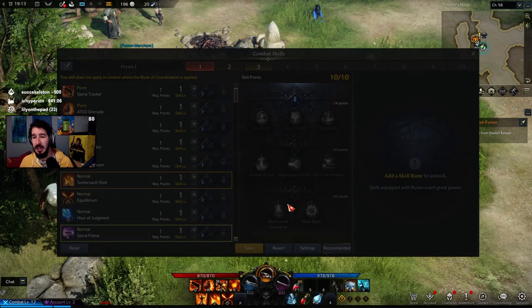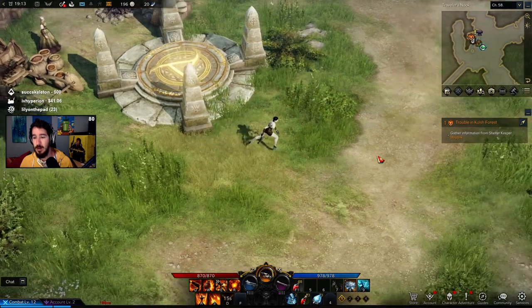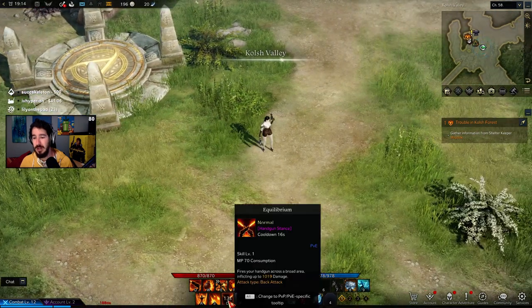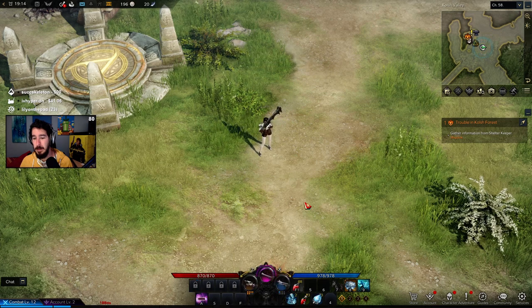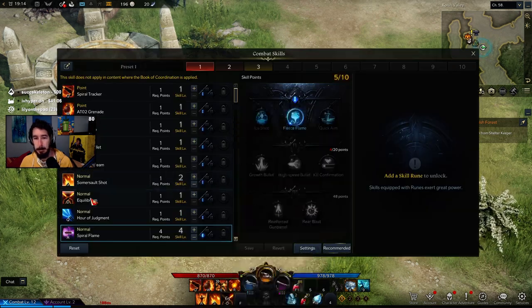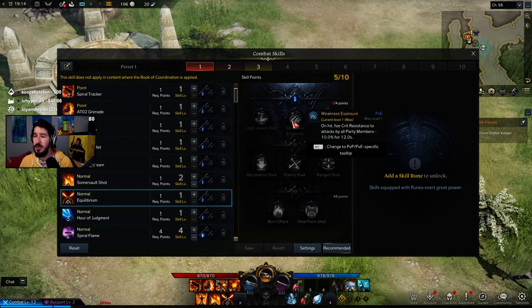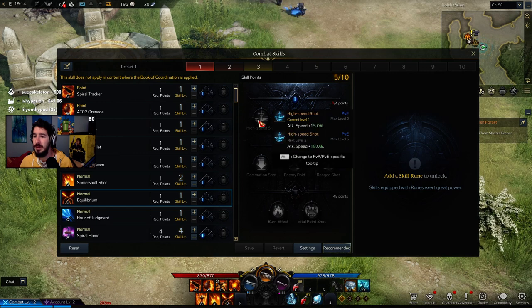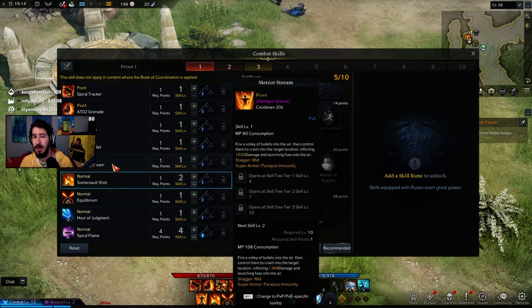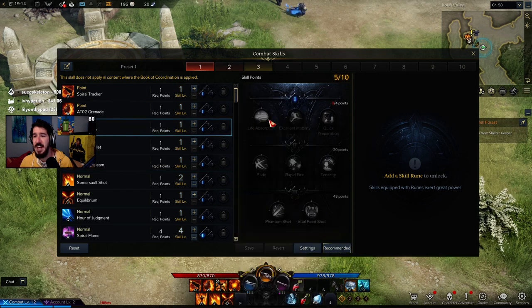Oh, we got D now. What is D? Let's just check D out. Oh my god, that's probably really good. What the hell? What does this give? During skill, dodge rate increased. On hit, foe crit resistance. Attack speed increase. Okay, so some of them are boring.